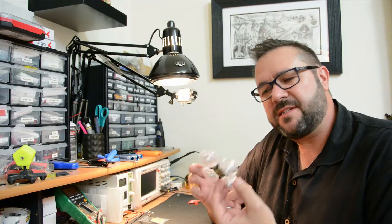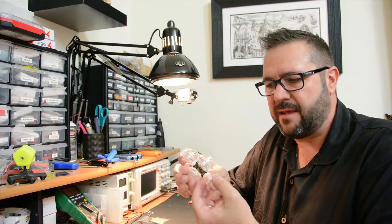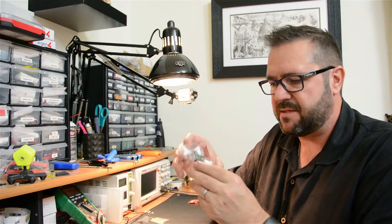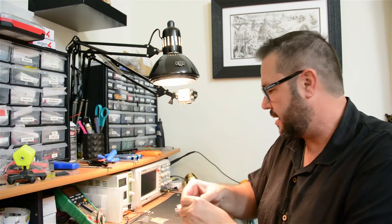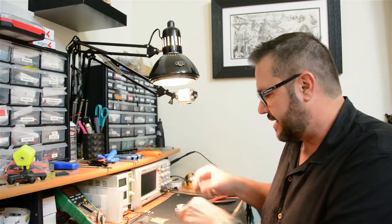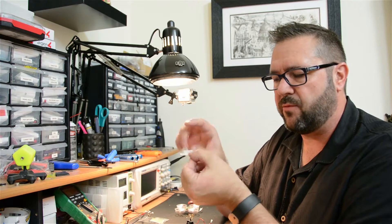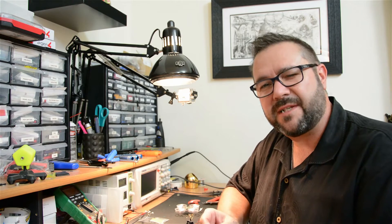That wasn't too bad. I just had to be careful about the wires — routing them up under the framework to tuck them away so they don't get caught in the fans. They use little dental rubber bands to hold the wires up against the motor. The motors have been upgraded and the fans are all working. Now we have to install the camera. We're going to de-house it, take some weight off, and attach it on top. At tinywhoop.com you can get all these parts relatively cheap. This is a 3D printed housing that holds the camera at 10 degrees, giving you a good perspective. They also have batteries and even throw in some stickers.